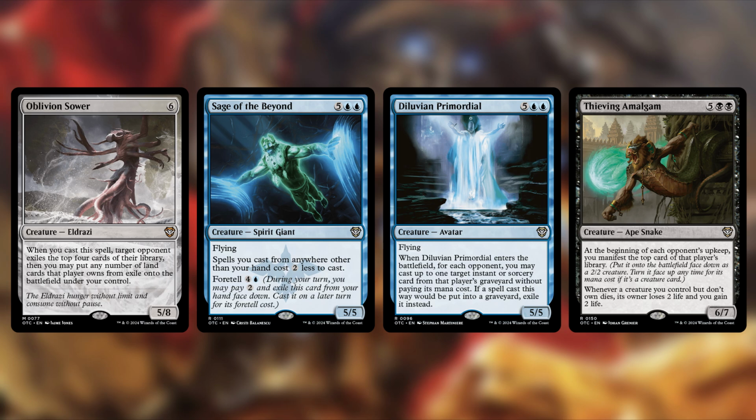First one, Oblivion Sower. It's 6 generic mana for a 5/8 Eldrazi. Says whenever you cast it, target opponent exiles the top 4 cards of their library. Then you may put any number of land cards that player owns from exile onto the battlefield under your control. There's a chance that they don't have any lands that are exiled at the time this comes down, and if you exile the top 4 cards and there's no land, you just spent 6 mana for a 5/8. Yeah, the whiff potential here is quite strong. The floor is you have a vanilla 5/8. Sage of the Beyond is also leaving.